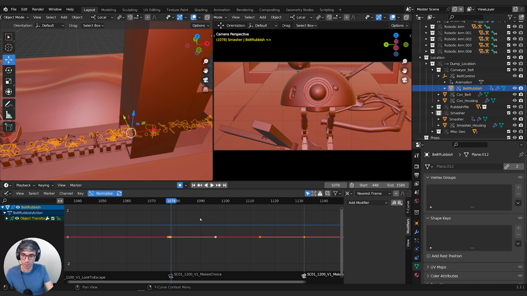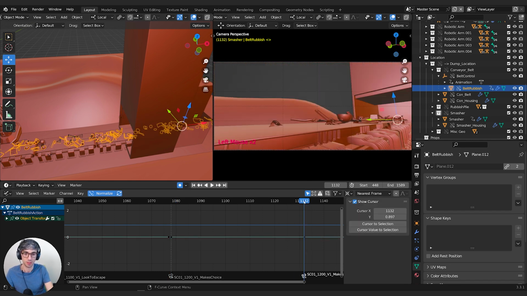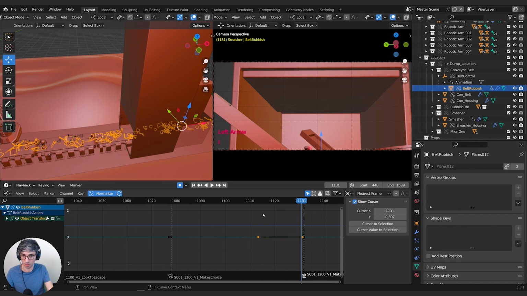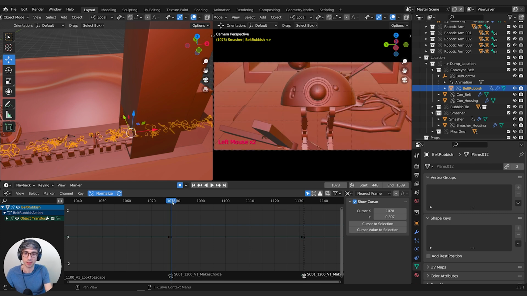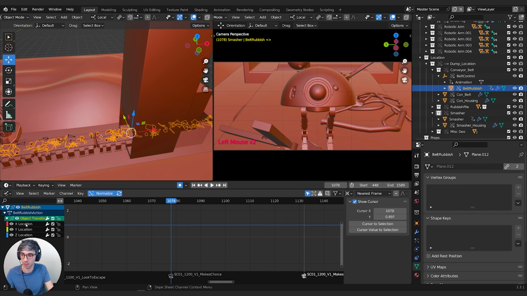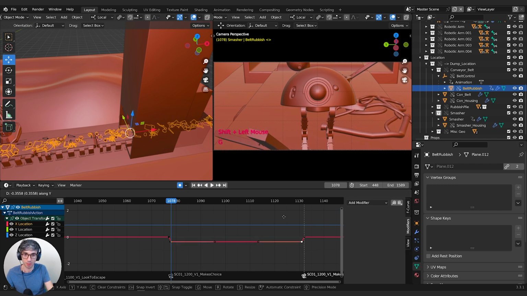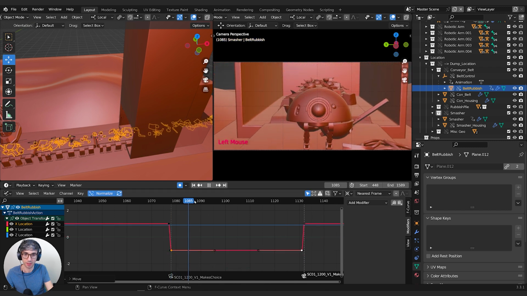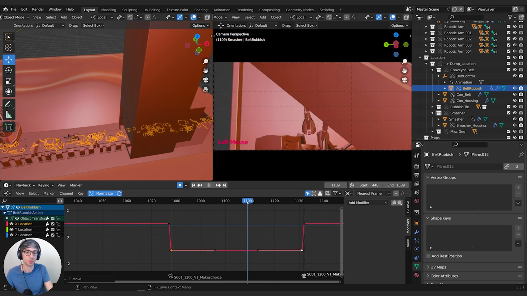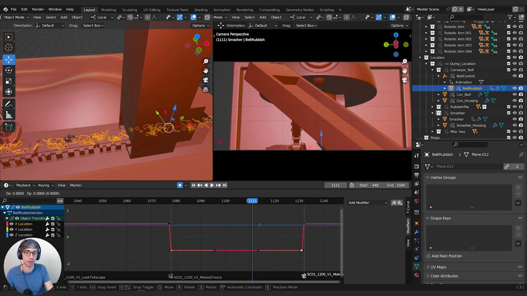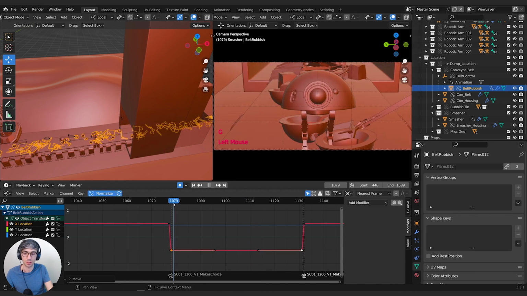And now what I can do is I can just take this, come back here as well. So I've bookmarked it basically. So there's the keyframe before and after each cut. Now I can just come to this and grab the X location. So I'll grab this one and this one, grab Y, and then I can just slide these guys back until it looks right. And we no longer have that in frame.